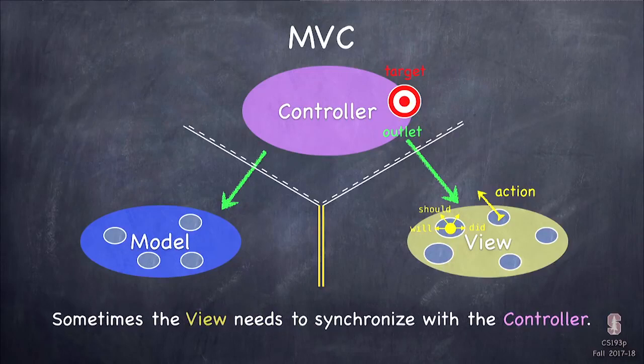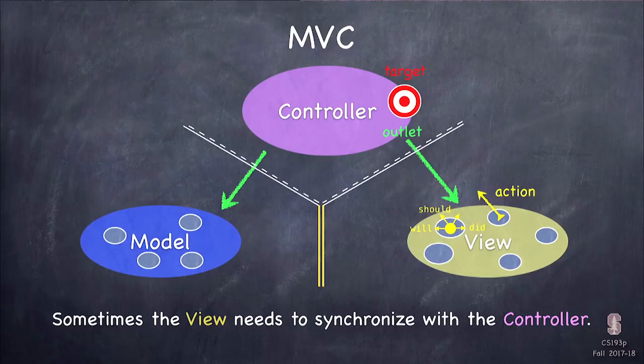But sometimes you need more complicated communication, like you have a more complicated generic view item, like let's say a scroll view. Okay, a scroll view is scrolling around on some image or something like that, and it might need to tell the controller, you know, I scrolled to the end. Am I allowed to scroll down here? Can I scroll vertically or horizontally? You know, it kind of wants to talk to the controller as it's working to do its job.